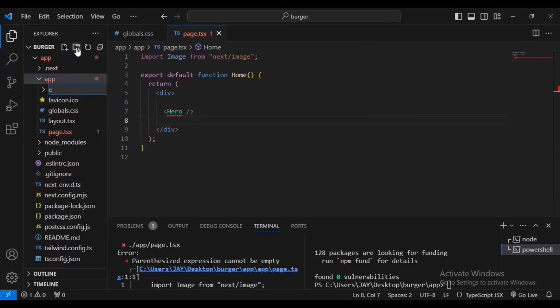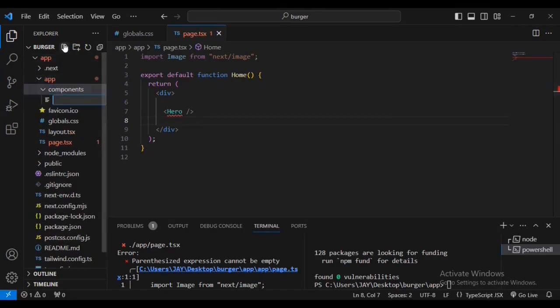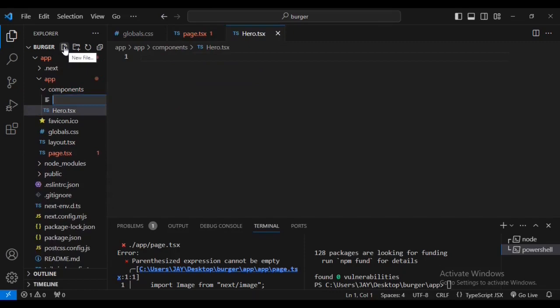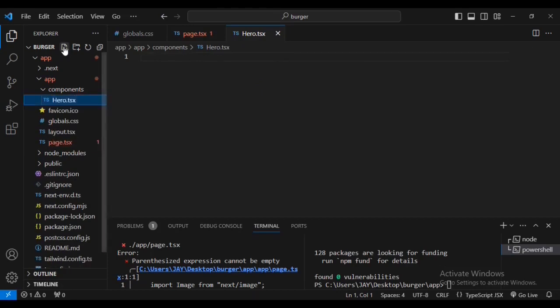So I'm going to create a components folder. Just don't mind the error that is appearing there. Inside the components folder, we are going to create a sub file. I'll call this one Hero.tsx. Remember, capital letter H. Then we are going to have another file which I'll call Navbar.tsx.